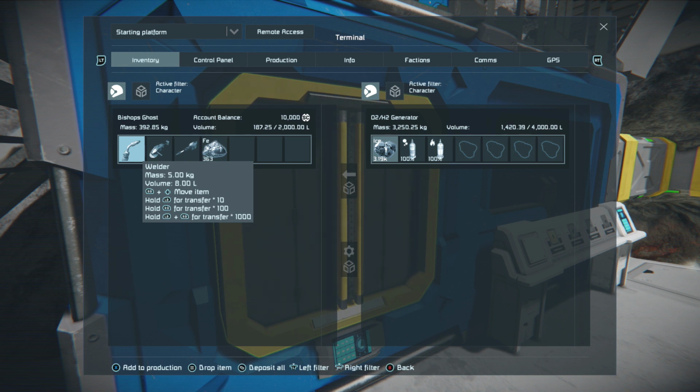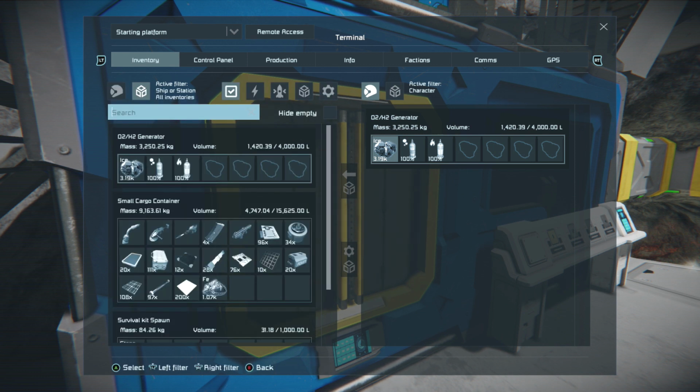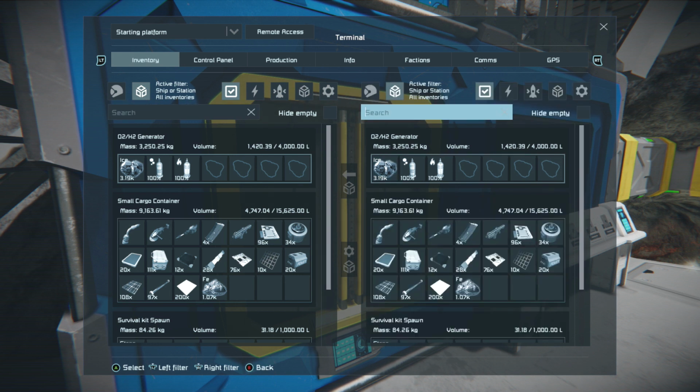Now, if you click down on the left and right movement stalks, you'll see that the selecting icons and therefore the filters will change. And then same thing on the right side.